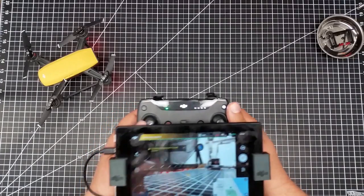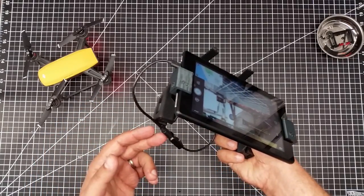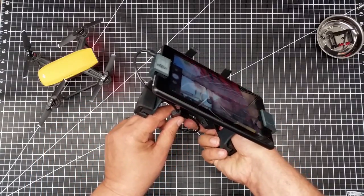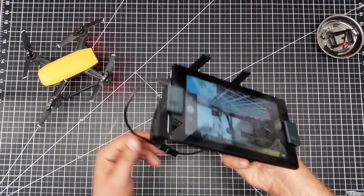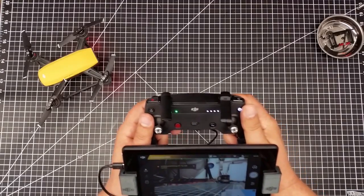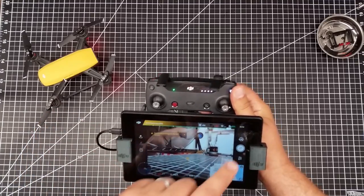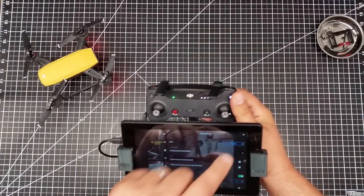And again, I'm using the OTG cable in this case to connect it. Now, I'm not using the shorter OTG connectors because it's too short to make the run with this cable, so I'm using this because the connector is way up here for this. But again, all seems to be working. And I've gone through all the functionality with this, and it all seems to work.